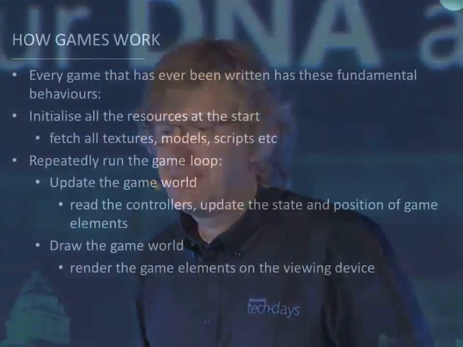And then once you've done that, the game runs as fast as it can doing two things. It updates the game world: it moves all the objects, makes the car go faster or slower, checks for collisions, fires bullets, whatever your game is doing. And the second thing it does as fast as it can is draw things, taking this game world and putting it up on the display. So once the content's loaded, the game just runs flat out, updating the game universe and drawing a picture for the player to see. And that's how pretty much every game has been made to go, okay?